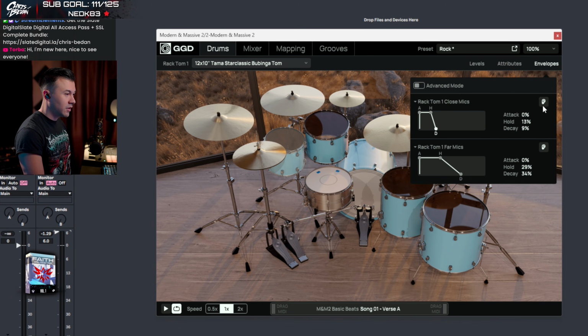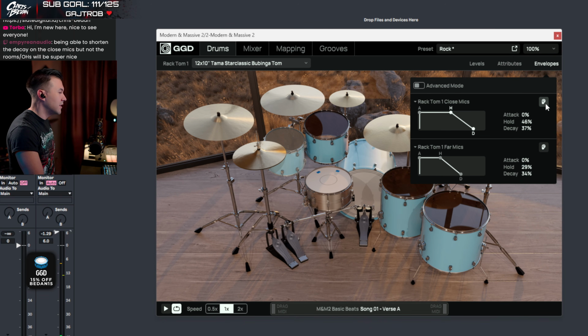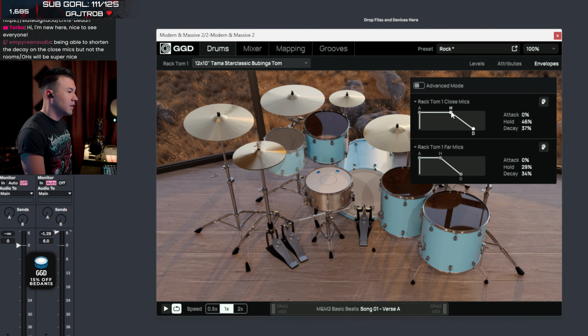Just kind of want to show you. So that's a really great feature. They've had it on the other GGDs, but I feel like this one is a lot more user-friendly. Like the UX is a lot better. And so that's a thing.